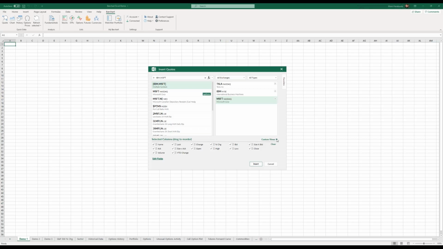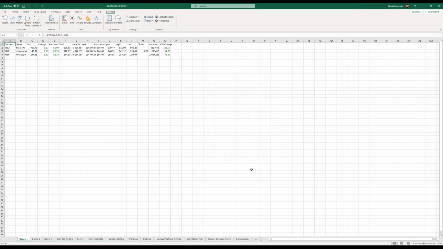And I'll talk a little bit about this more later, but there's also custom views. If you're a Barchart.com user, you may be familiar with custom views. This allows you to log into Barchart.com and apply your own unique views, whether you want to look at PE ratios, 52-week highs or lows, standard deviations, or other of the hundreds of fields we calculate. You can carry those custom views over to your Barchart for Excel experience. So I'm going to go back and now insert this quote board.